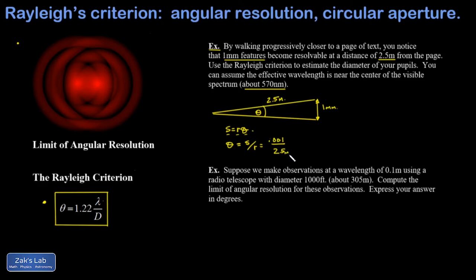This is the cut point where I've just crossed over the minimum resolvable angle. Now I have what I need to plug into the Rayleigh criterion formula and solve for the diameter of my pupils. I'm going to do that symbolically first: multiply by D on both sides and divide by theta, so I get 1.22 lambda over theta measured in radians.